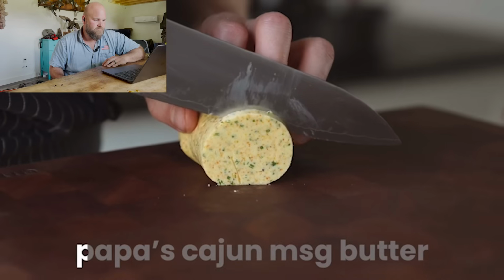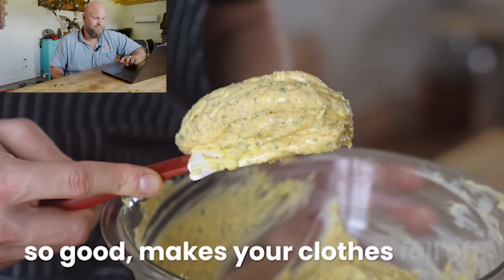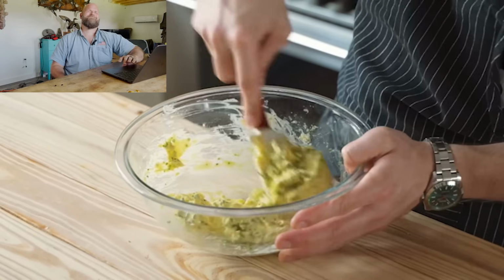Is that a pat of Papa's Cajun MSG butter so good makes your clothes fall off. Yes, if you want to.